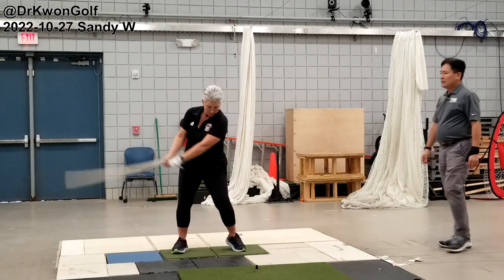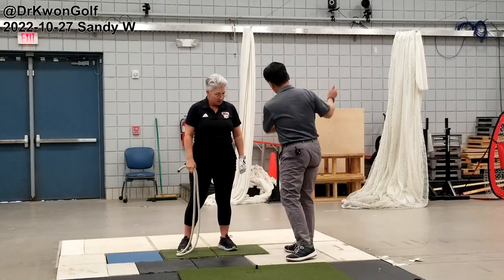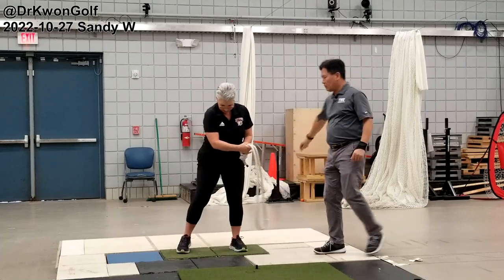Now, instead of using the arms and then doing this, try to turn your shoulders more. Okay. Give more shoulder turn.